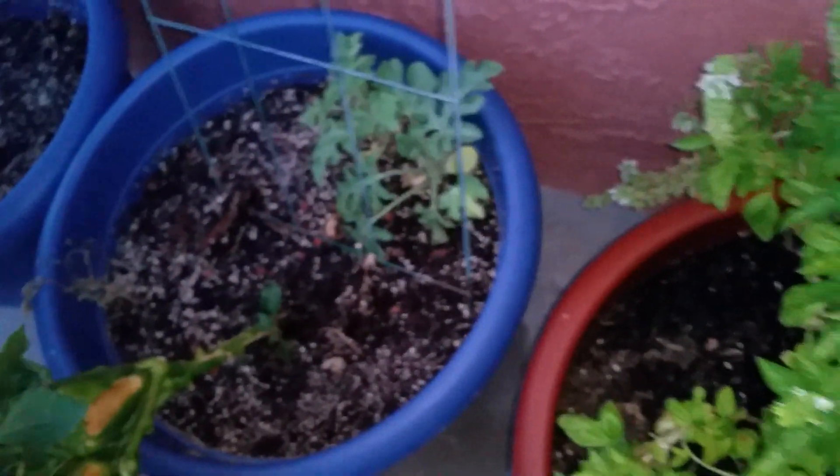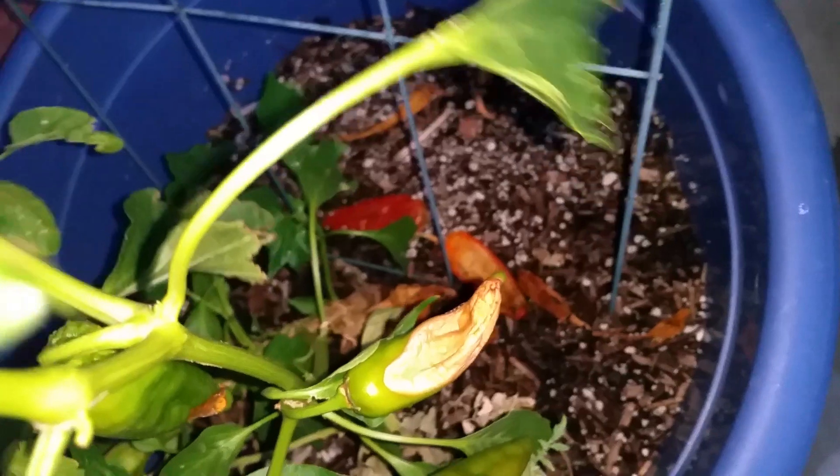All of my peppers — everything — can you see that? All of my peppers are just... this is crazy. And then I noticed something's eating them. But look at all of these peppers, look how bad they are. And all of these that I threw down into the soil had rot too.